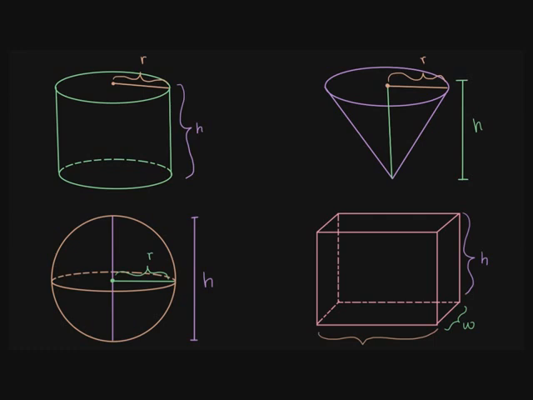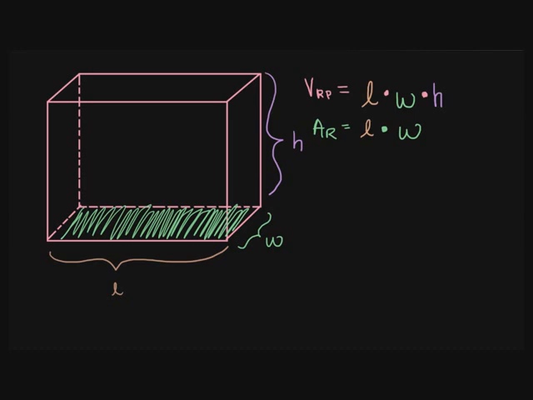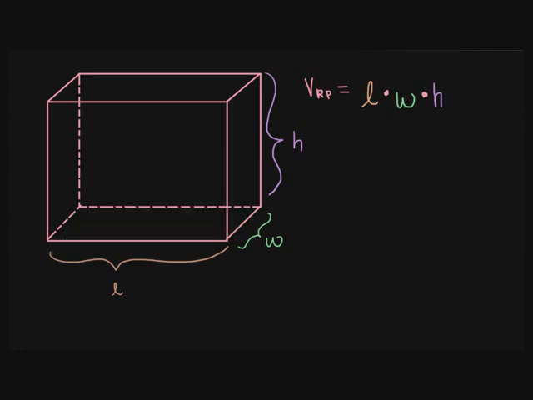First, let's take a step back and look at a rectangular prism. We are taught that the formula for calculating the volume of a rectangular prism can be represented as its length times its width times its height. If length times width sounds familiar, that's because that's how we calculate a rectangle's area. The rectangle we're looking at in this picture is this one right here. We call this rectangle in the rectangular prism its base.